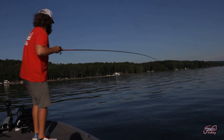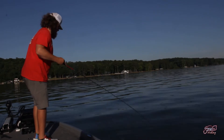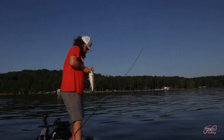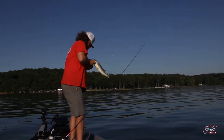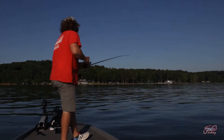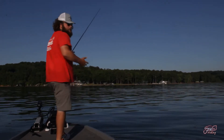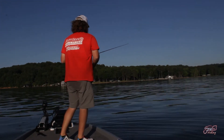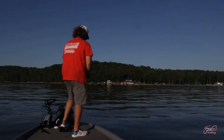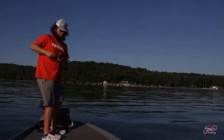Right back there on that same cast I got another fish hooked up, and this time it's a large one. They just sit up there all mixed together, all up there to feed. They're all running water, these fish are just pulling up there to feed on shad. Like I said, I backed off that school because I got too close when I pulled them to me, and now we've backed back off of them and we're getting a few more bites that you wouldn't usually get. Got it!